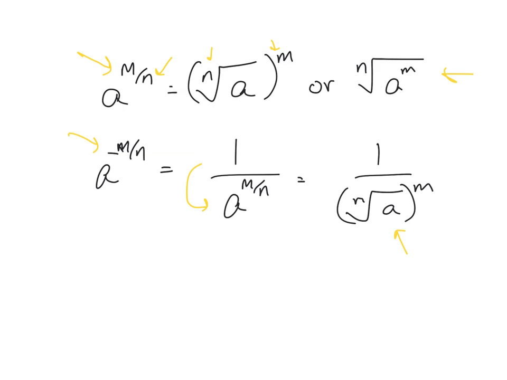And of course, you could also put the nth root of a to the m. It all depends on you. The reason I like to put the m on the outside so much instead of inside is because you're usually better off taking the root first and then the power second, because the power is going to make your number so much bigger and it makes it harder to find the root.